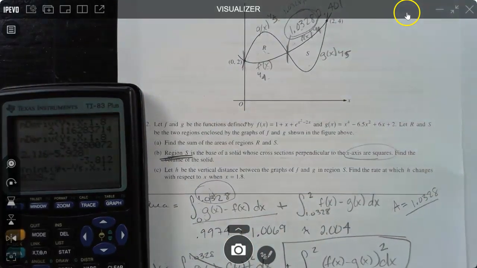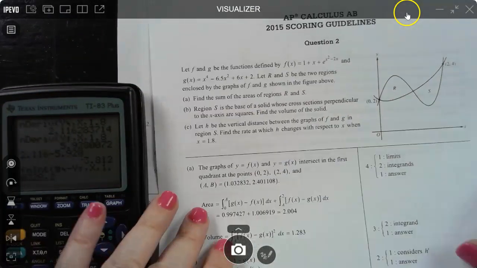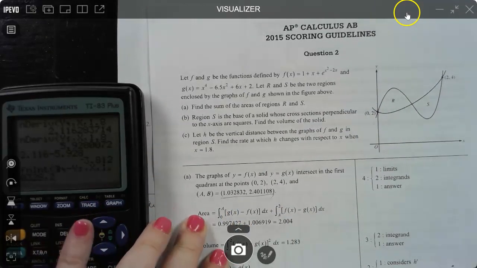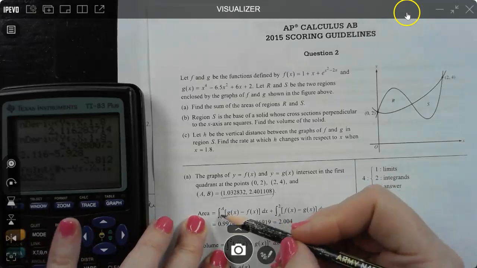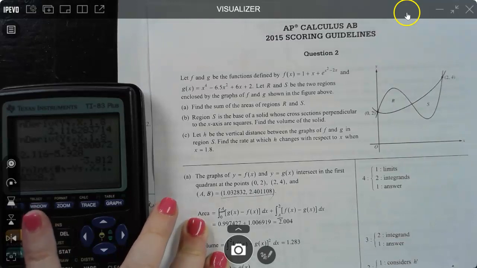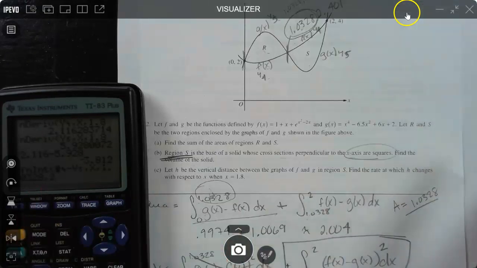They typically will define, and I'll show you how they define it and what they do. They will say, okay, this intersection point is this, and then every time they reference it from there, they just use that A and that B. They reference it in the very beginning of the problem. They'll use that all the way through for all the parts of the problem. So if that's easier for you, that's definitely an option.